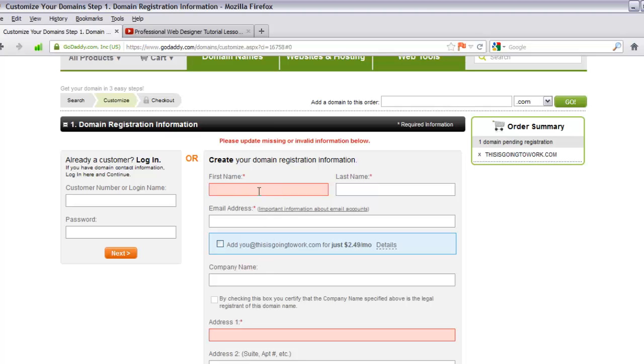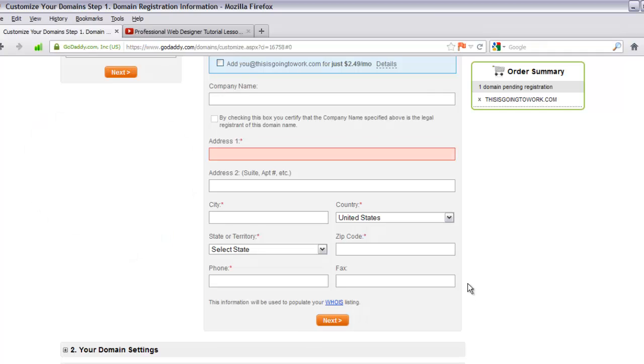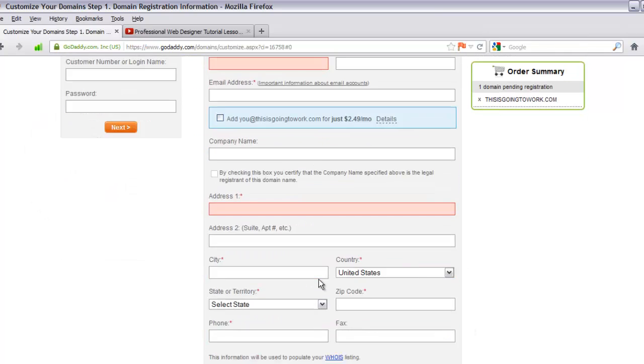And you'll see that there's red highlights around the boxes that you have to absolutely fill in, no matter what you do. And you'll see there's little red asterisks, and those represent fields that you have to fill out. So you do have to put in an email address as well. If you don't have one, you need to make up one. So next thing you'll do, you will hit next, and it will take you through a series of windows, and you'll follow instructions just like in this window on how you have to fill out the information.